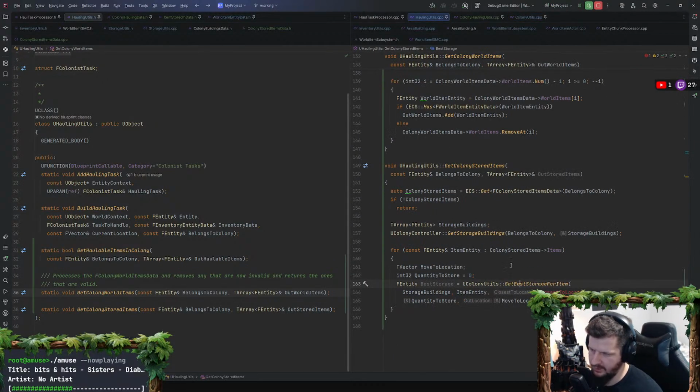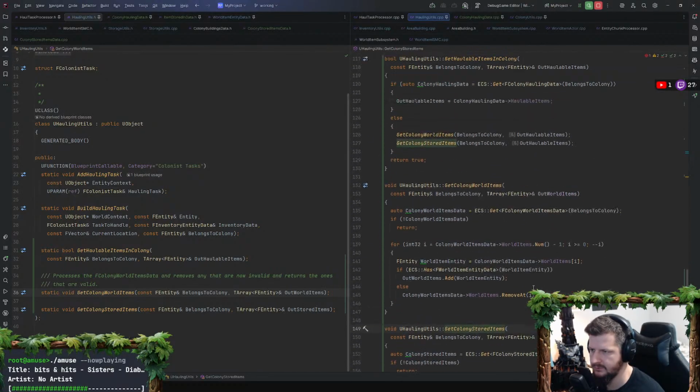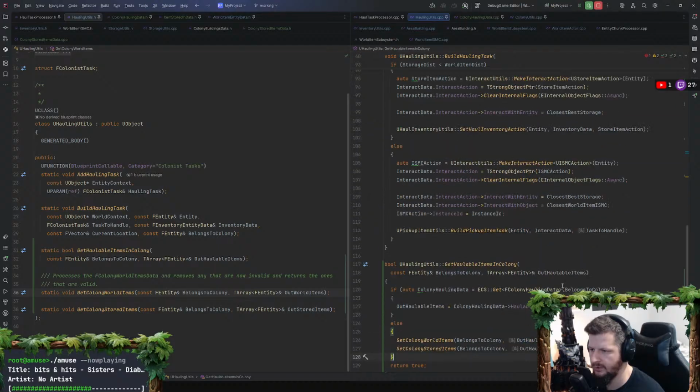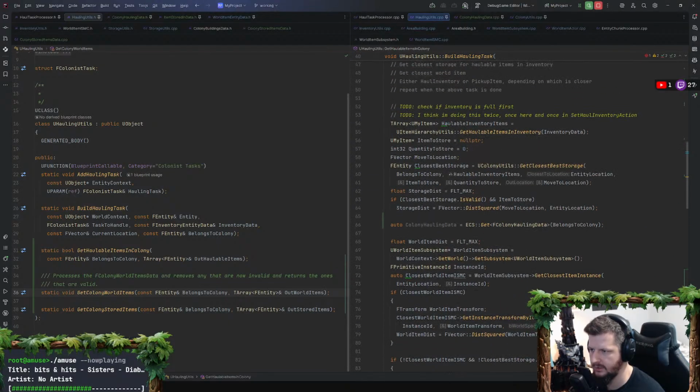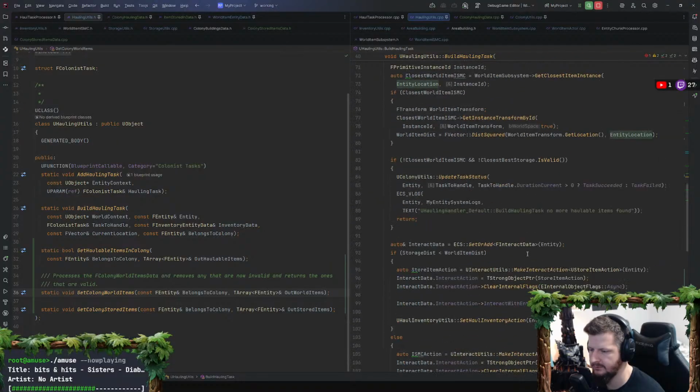Yeah, so if there's two equally applicable or multiple applicable storages, we want the closest one. So get colony storage items. I would want the location, which we do have, so we will be passing that in there.